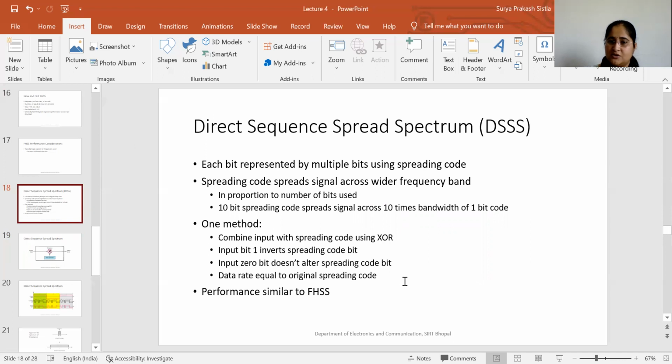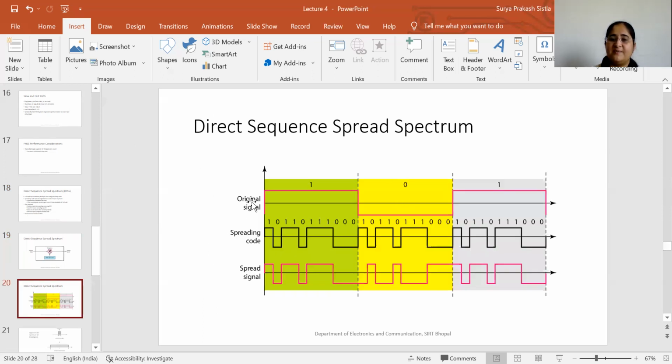another process also to spread. This is one of the methods that I have encountered. And we have used a similar method to map this original signal with your spreading code. After XORing these two, we get this result as an output.